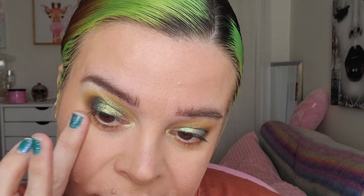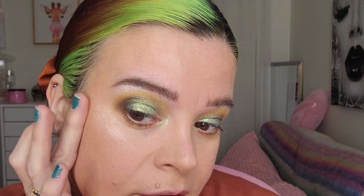Next up, also a couple of products that are new to me. These are the Stila Heaven's Hue and Heaven's Shimmer products. I did get these when they were in the Ulta 21 Days of Beauty thing. So yeah, that's how far behind I am, you guys. I'm an old school Stila fan. The Stila Red, the Beso Shimmer, is no longer available, and it breaks my heart. That is my favorite red lipstick of all time. And I've not found anything comparable to that. It was amazing, you guys.